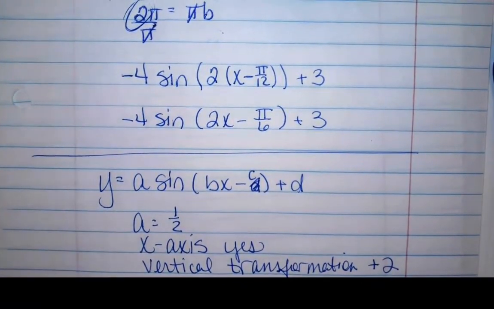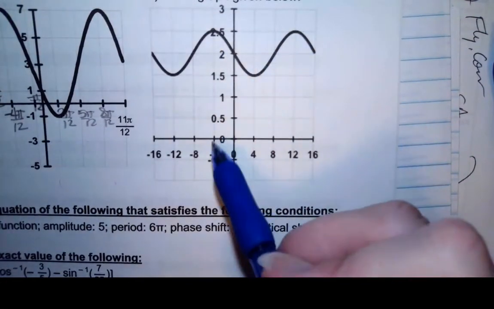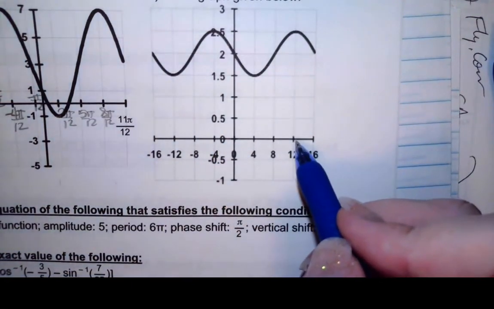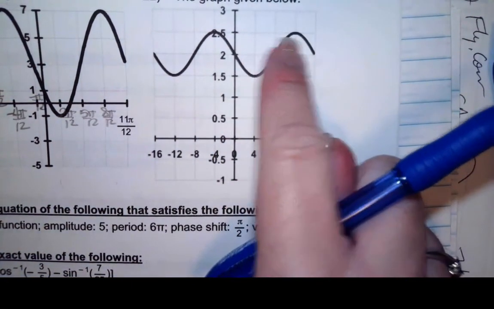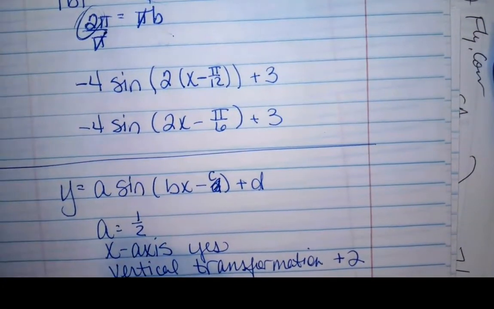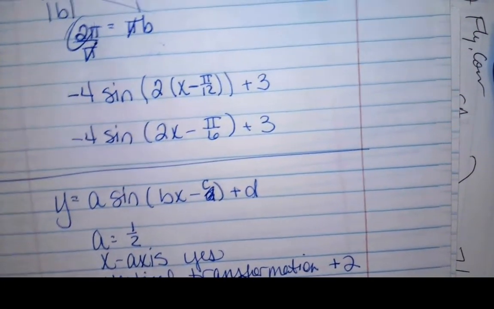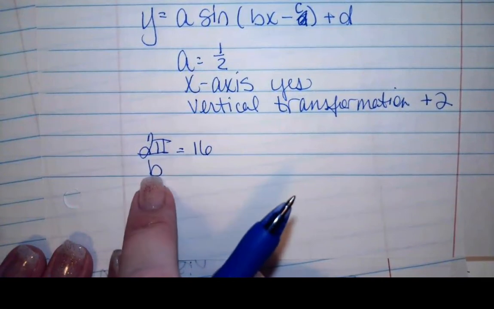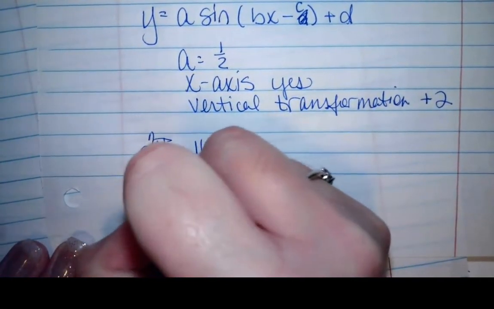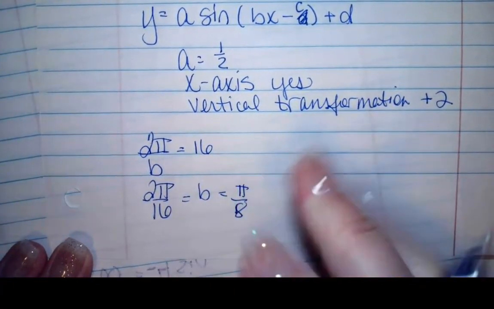The next thing we've got to do is look at our increments. I'm just going to go from peak to peak because that's going to be easiest. I notice that this is -4 and that my next peak occurs at 12. There's my peak, there's my peak. 12 minus -4 is 16. So I know that the period of my function over the coefficient needs to give me 16. So I get 2 pi over 16 is b, which gives me a pi over 8.